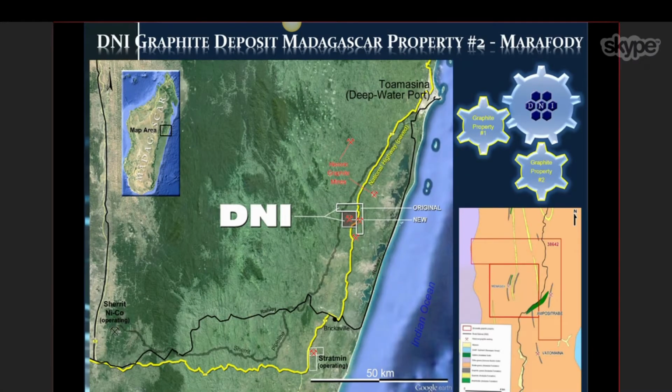Dan, equally important, we have a press release with a letter of intent for a second graphite property. Talk to us about it. Yes, our first property was very exciting. As I mentioned earlier, we had some amazing drill results on that. Because of that, we have decided to buy the property next door. The property next door has had 3 drill holes done on it, and a lot of trenching, probably over 600 meters of trenching that was done in 2016.